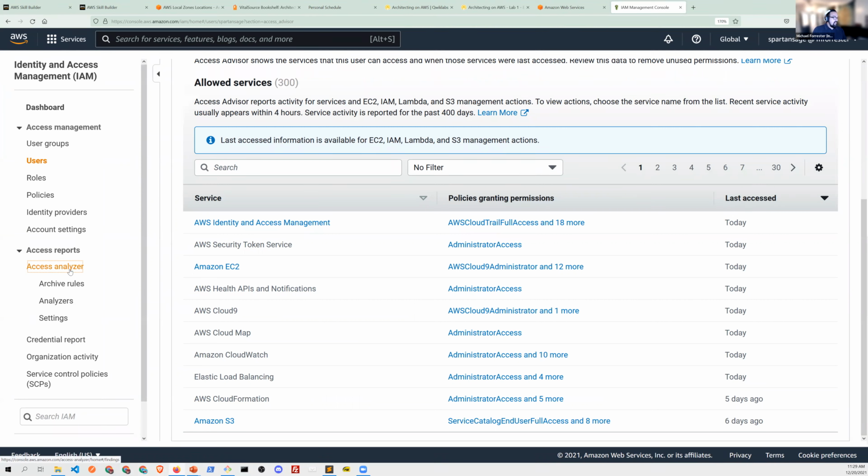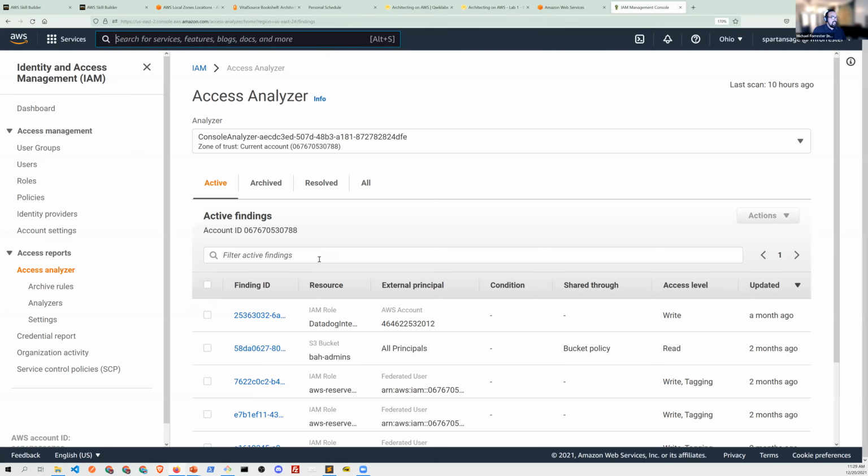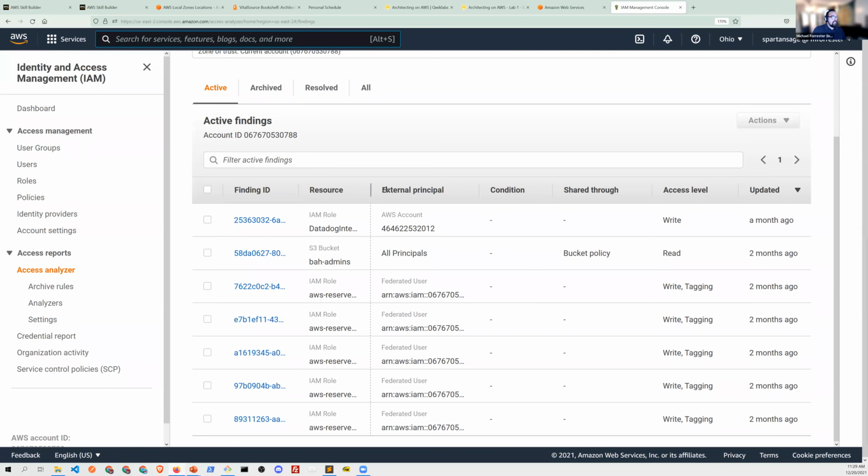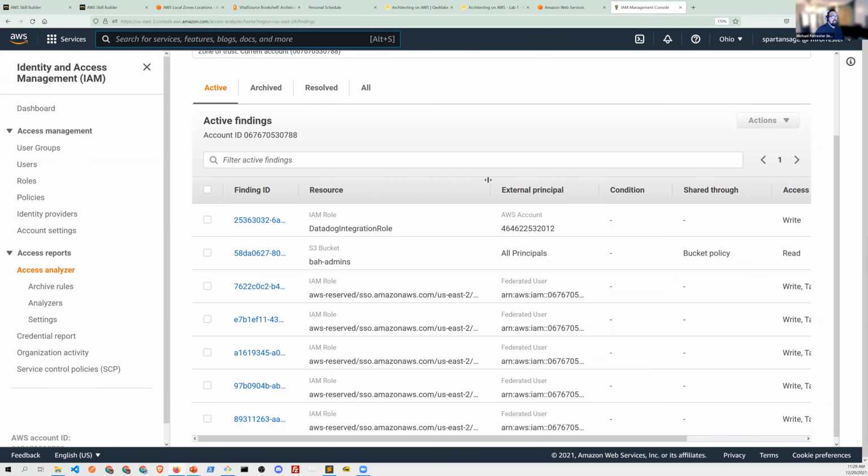If we click on this, that's lightning fast. This is going to tell you which external principals have access to your account. And that includes, by the way, wide open S3 buckets, right? If I was doing single sign-on with somebody, everybody who has access to your account, you can see that inside of the Access Analyzer, not the Access Advisor, the Analyzer.